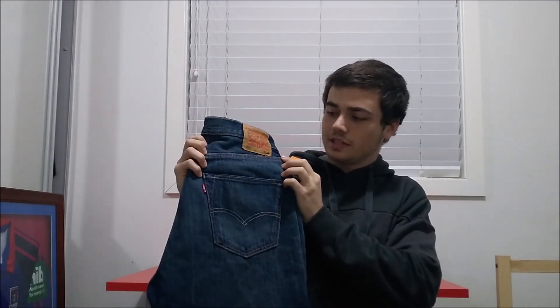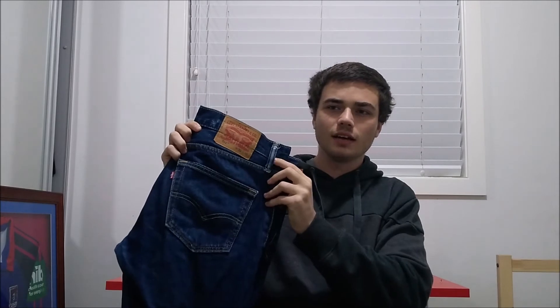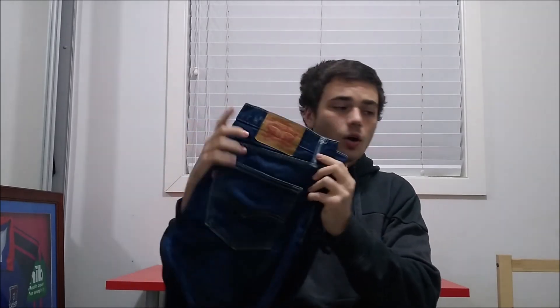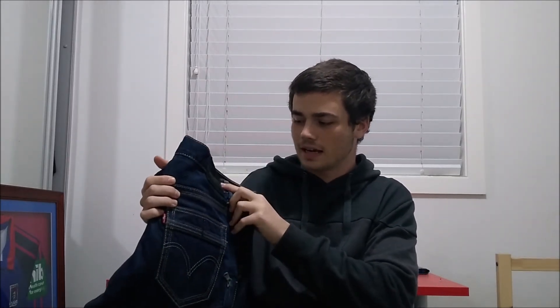I got all of the Levi's jeans — I think it was four or five pairs — before anyone else could even have a look at them. There are these nice black ones, then some in a more classic wash at 36/34, and these dark blue wash ones are 511s, which is one of Levi's most classic and famous styles in men's jeans. All of these I should have no trouble getting upwards of $25 to $30 for, possibly more — especially the black dark wash ones, since that's a rarer wash. As a general rule, anything unique in jeans or clothing in general attracts a higher price point. The last pair are a nice dark wash with a black tag, also 36/32. I picked them all up for $3.50 a piece.